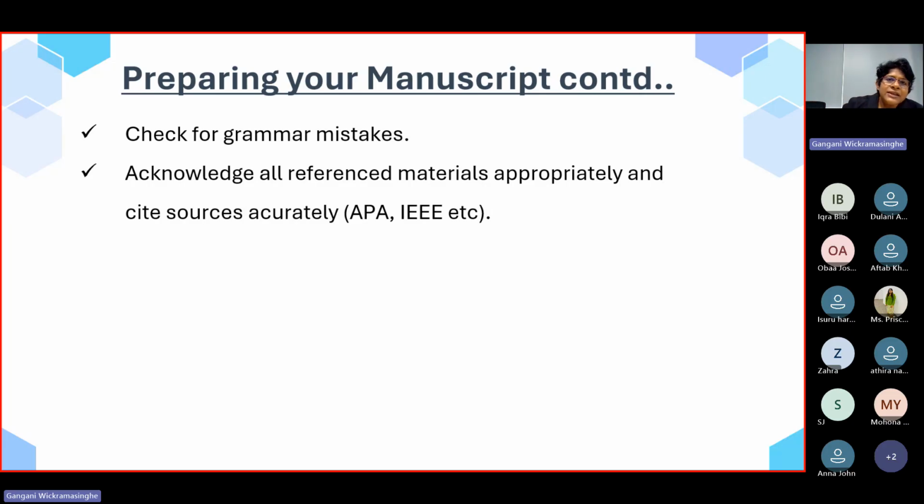Again, read the guidelines that have been given by the journal and see what sort of referencing method you have to use, and double check one by one all your references and see whether you have acknowledged all the materials that you have used.